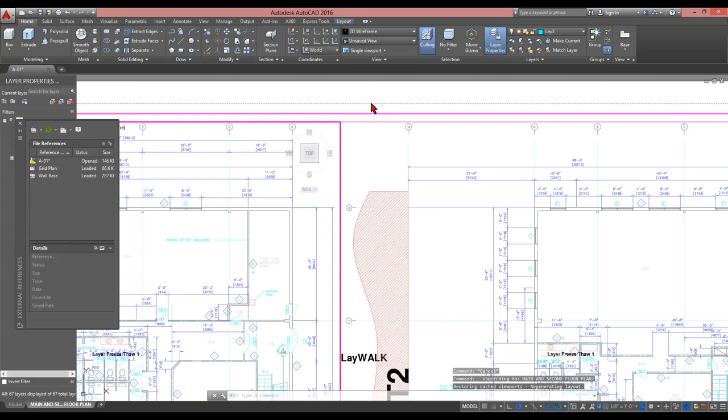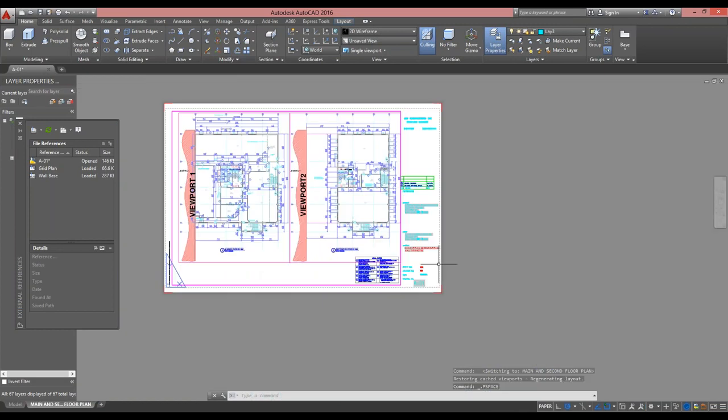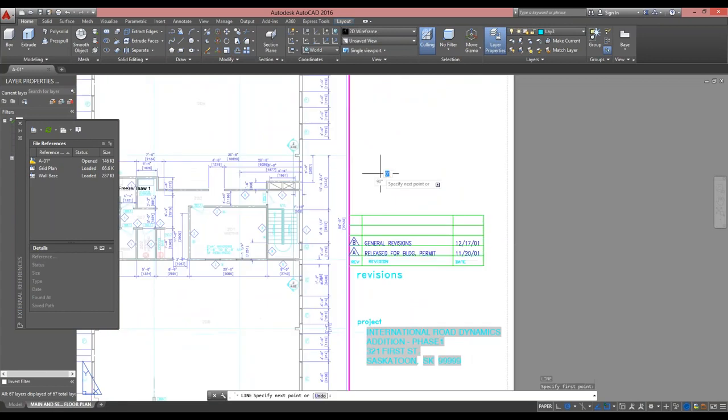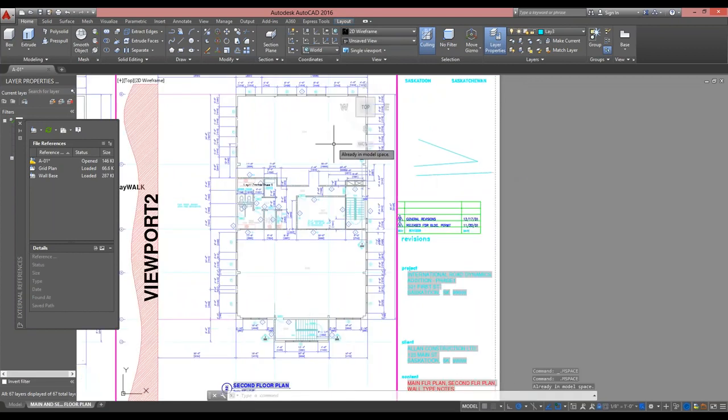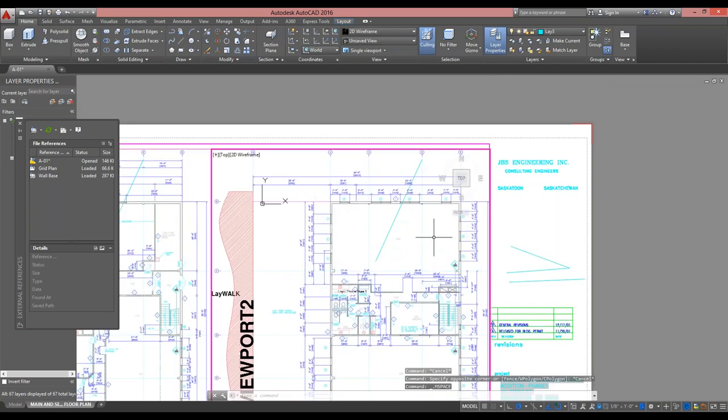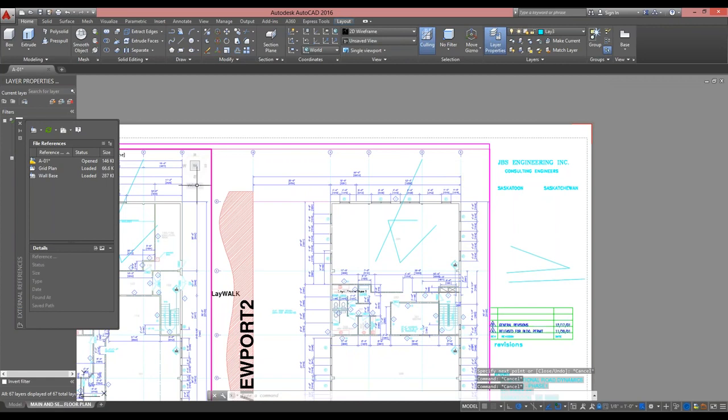Now, this also works in paper space too. So let me draw a couple lines. So if I draw a few lines here, sorry, Walker, I'm just ad-libbing. Hey, that's how I do it. So my current layer is layer 3, so I'm going to do it in the paper space. And I'm going to draw them in my viewports.